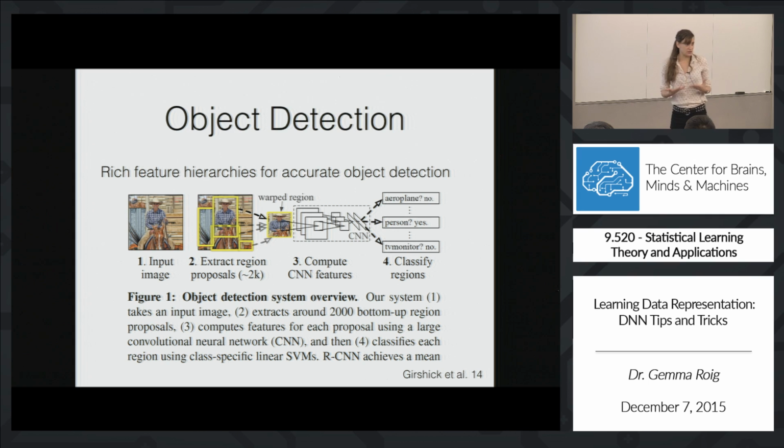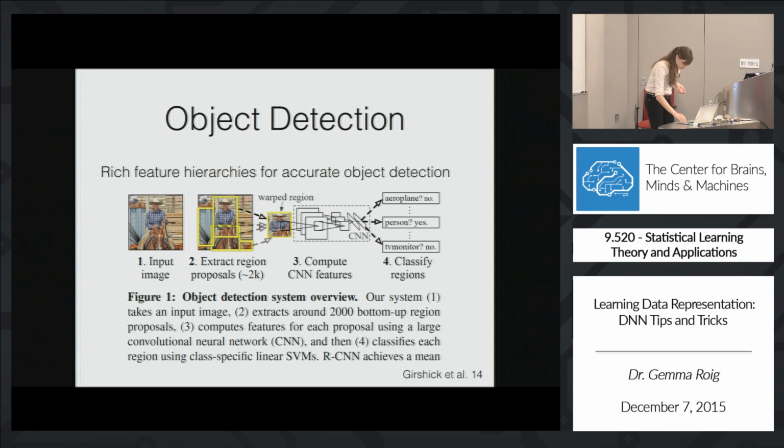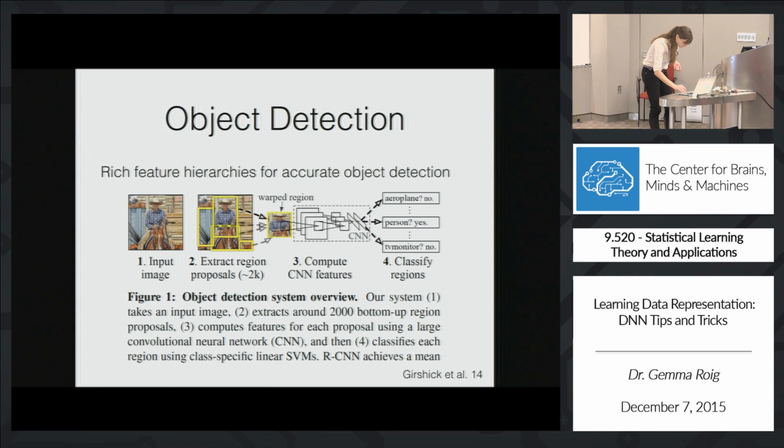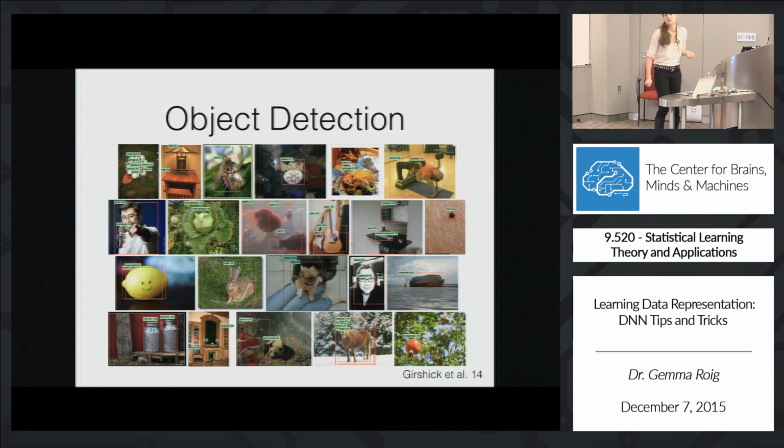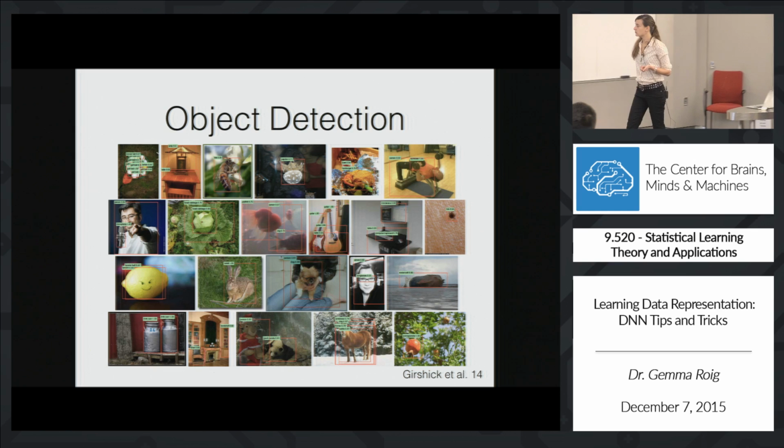Since it's very computationally expensive, because for every image you would need to extract all the bounding boxes, they just did a pre-processing step in which they extracted 2,000 possible bounding boxes of candidate objects. And there are algorithms for that. Okay, but this is just a pre-processing to speed up the process. Okay, and here I show you some results.